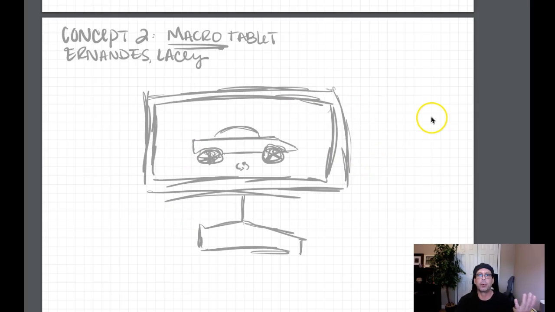Concept two is, all you're showing here is just a tablet. So how does it work? Where is it located? Is it online? Do you do this in the privacy of your own home? Do you see what I'm saying? I mean, it doesn't seem to have any innovation here other than it's a macro tablet. So my question is, again, is it located at the dealership? Is it in a private room?